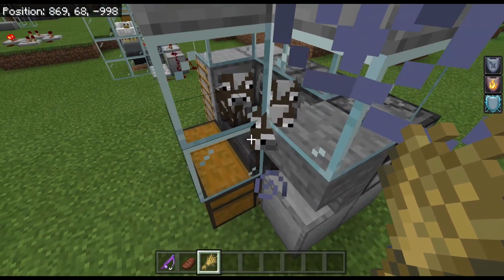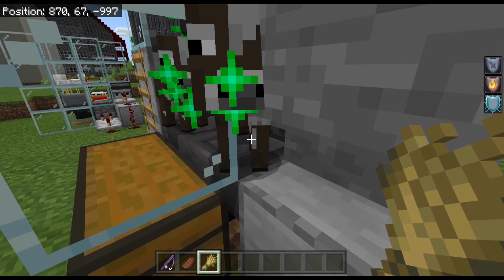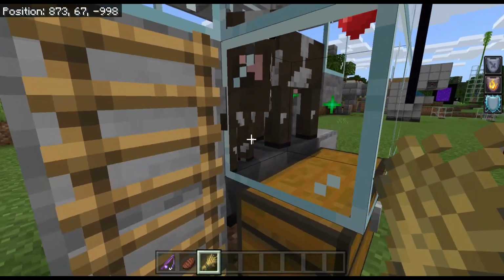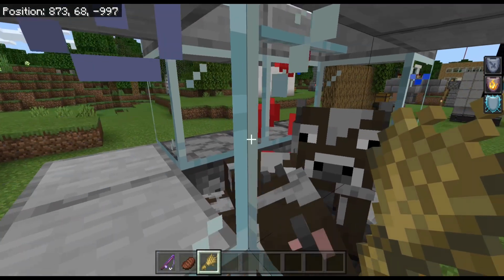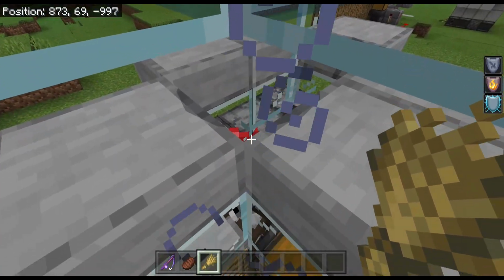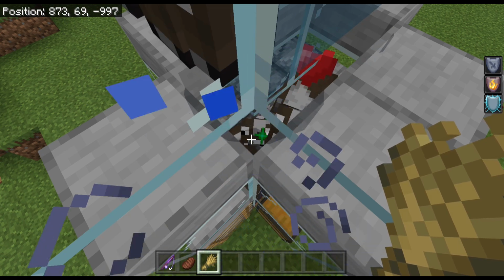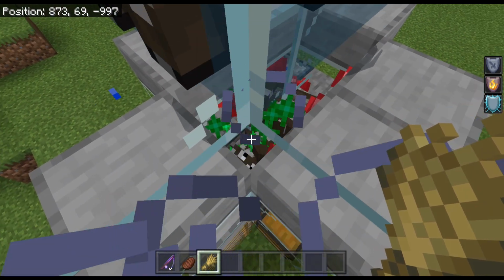So if you guys are looking for some simple ways of doing that, all you got to do is just feed your cows, and then feed your baby cows. They'll grow into big cows, and then you just want to make sure you collect that cooked beef from above. I got a little mechanism on here. You just click a little lever or a button, and it burns them alive, I guess. It's messed up. I'm sorry. But you get some cooked beef. You get some XP. It's good to go.